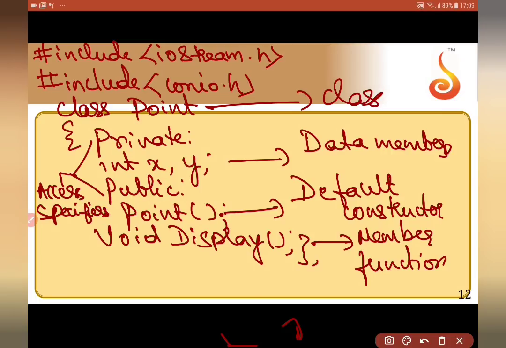Okay, so what are the data members? X and y, and I have a default constructor point, and void display is the member function of the class, which will print the initialized values of x and y. And this is the default constructor. Please make a note of this.